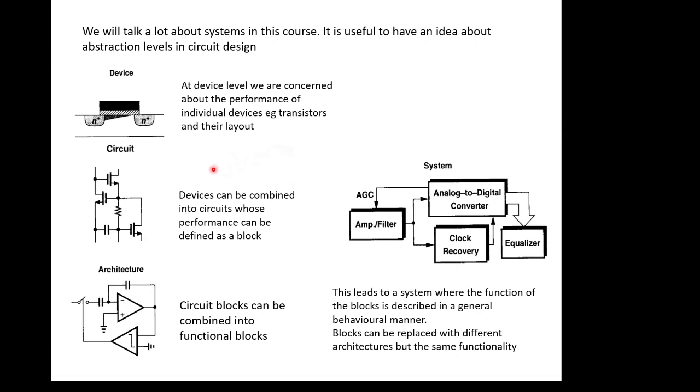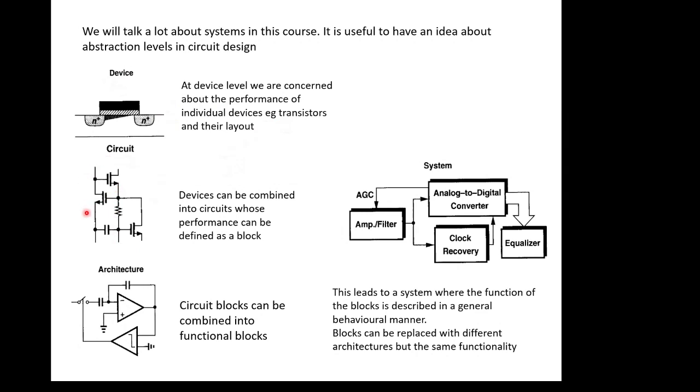So what we will tend to do is put components and devices together into a circuit that we can then reuse in different circuits going forward. So we start with a device. At device level, that's like a transistor. We'd be interested in the performance of the transistor as a whole. Is it an NPN? Is it a PNP? How large is it? What's its maximum frequency it can operate at? That kind of thing. And we'll combine those devices into a circuit.